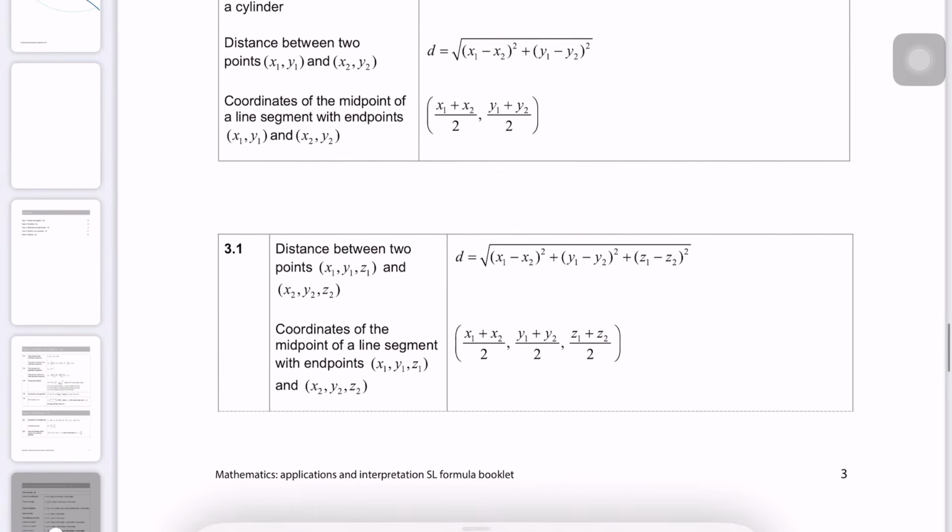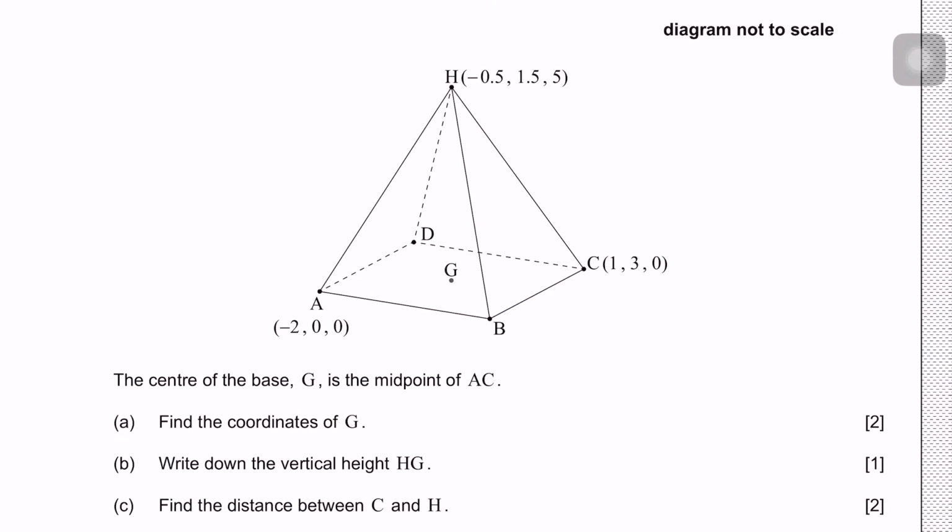All right, so going to the formula booklet, here we have our midpoint in 3 dimensions. So remember, in 3 dimensions, we have not only an x and a y, we have x, y, and a z dimension, the vertical dimension. Essentially, it's the same as our midpoint in 2 dimensions. In 2 dimensions, we just have the average of x and the average of y. Here we have the average of x, y, and the average of z as well, the halfway point between 2 other points. So let's go back and write this out.